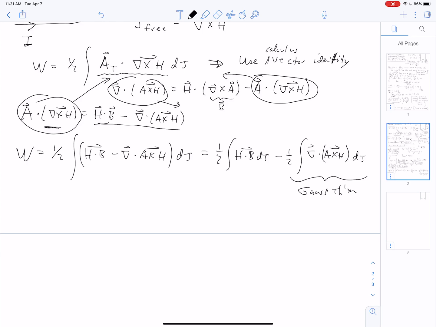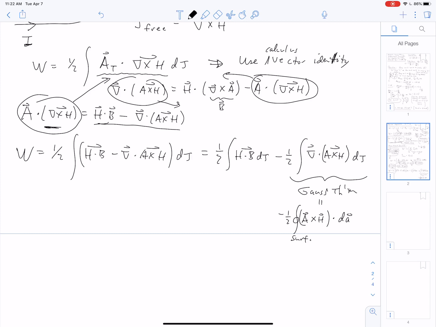That's just telling us that the integral of a divergence over a volume is equal to the same thing, minus 1/2, but it's going to be the integral of that vector field as a flux integral, dot dA, over the surface. So we've turned a volume integral of the divergence into a flux integral. And we've done this many times, so hopefully that should look pretty familiar to you.